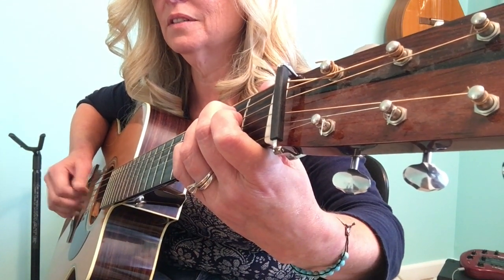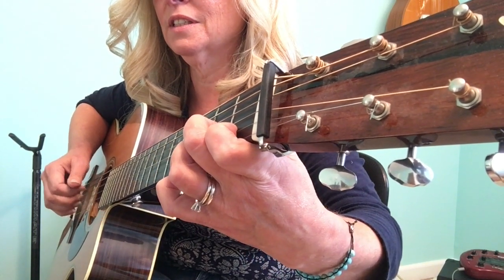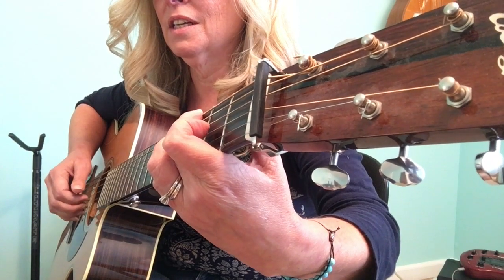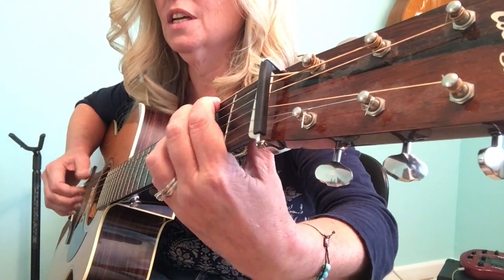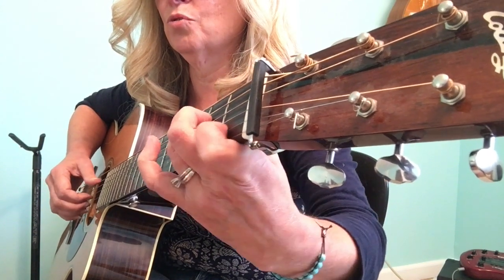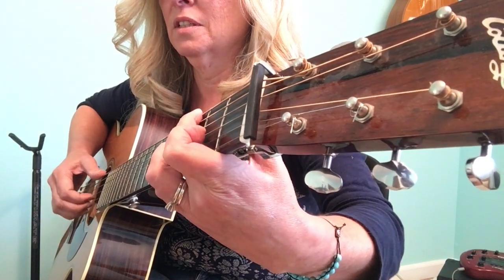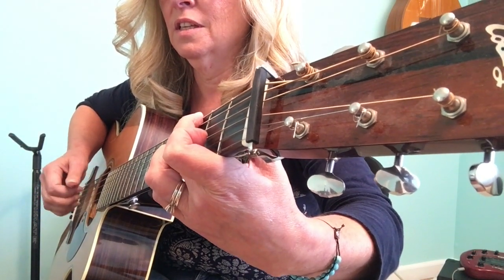Here's the walk down. Half a measure of C, half a measure D7. Now walk down with the G, half a measure of E minor, half a measure of A7. Then strum, you can do strum or pick them all together. And that's a verse. And then what happens next? Another verse. The song goes verse, verse, bridge, verse, bridge, verse. So if you get one verse, you've got most of the song.